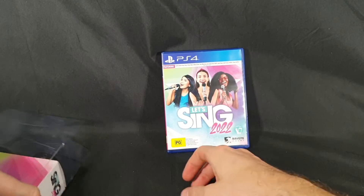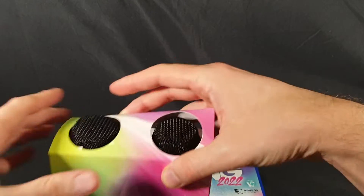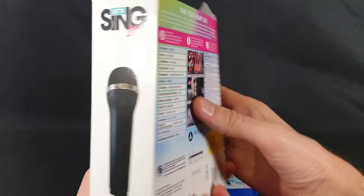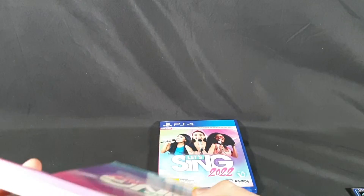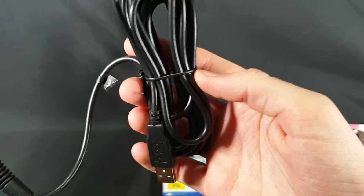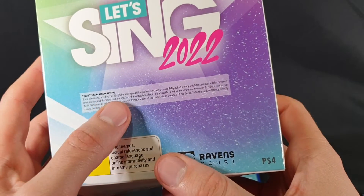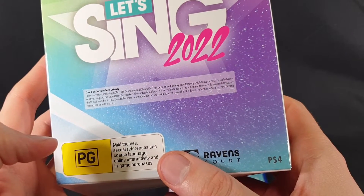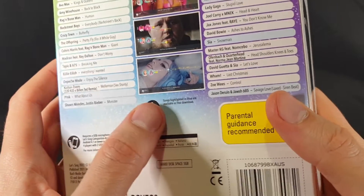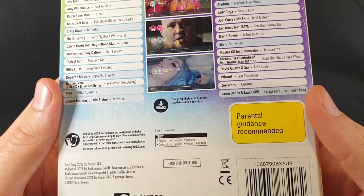Let's chuck that back there and move on to the mics. There we have the front, the side — it's starting to open — the other side, the back. And it looks like just plain and simply two mics. Nothing too special about this USB. Looks like it will be a nice long cable. Does it say how long it is at all? Nope, doesn't look like it — no information at all. So it doesn't say how long it actually is.